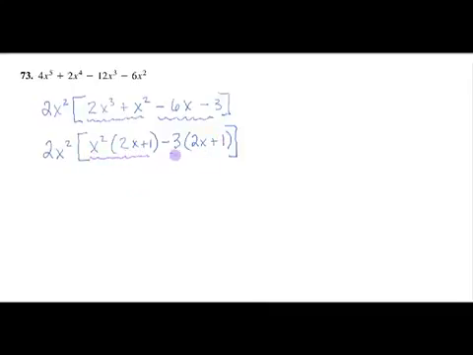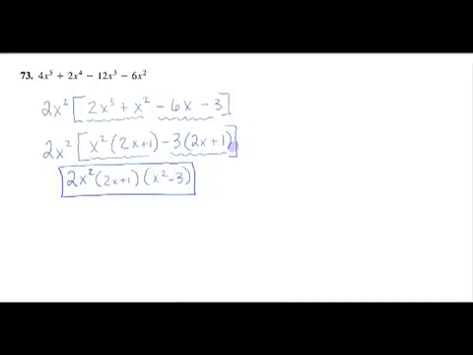I now have this term, and the factor I want to take out is 2x plus 1. So I have a 2x squared and a 2x plus 1, and an x squared minus 3 is left. And really everything is being multiplied here. This multiplies this, multiplies this. So at this time there's no need for us to have those square brackets, and I can move my 2x squared a little closer. And that's my factorization.